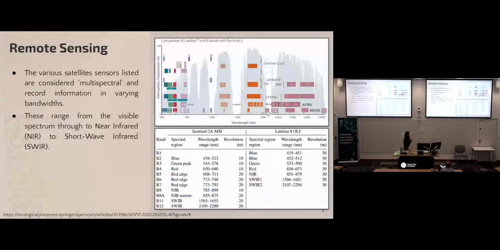In the Sentinel-2 data, 13 bands are acquired from the visible range to near infrared to shortwave infrared ranges. So it's 13 different bands.